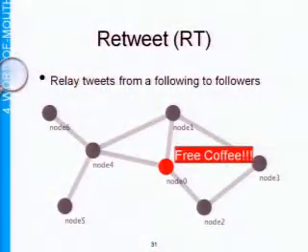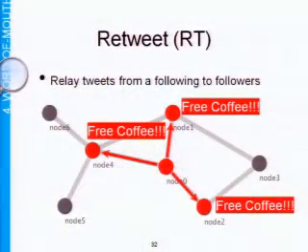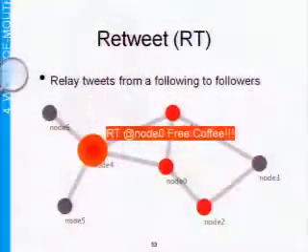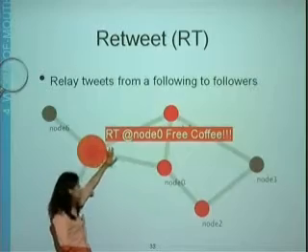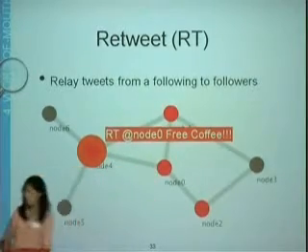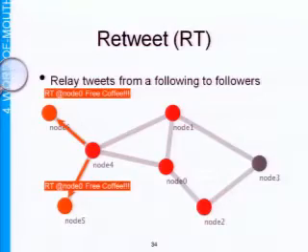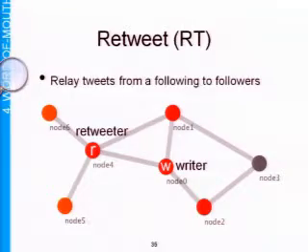Okay. And now we're going to look at this unique feature on Twitter that you can actually relay somebody's retweet. An example here is node 0 says, hey, there's free coffee, and nodes 1, 2, and 4 are followers of node 0, so they see this free coffee tweet. Node 4 found it particularly useful, so it decides to retweet, meaning relay. So he tweets what node 0 wrote as his own message. RT is the general convention on Twitter, standing for retweet, and it quotes the originator and then the message. So if node 4 retweets somebody else's original tweet, then node 4's followers, in this case node 5 and node 6, see this retweet and learn about the availability of free coffee. Node 0 would be the original writer, and node 4 would be the retweeter.